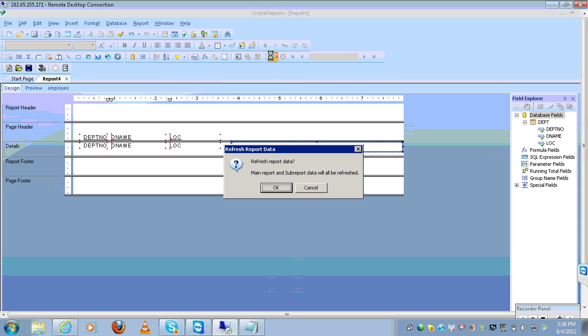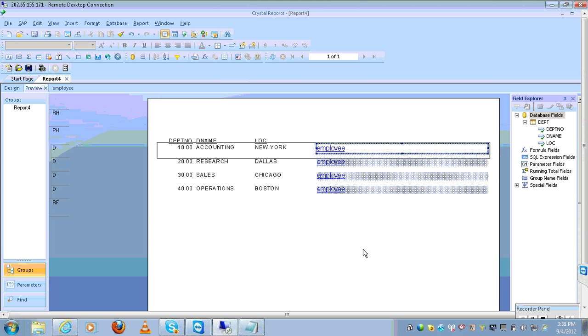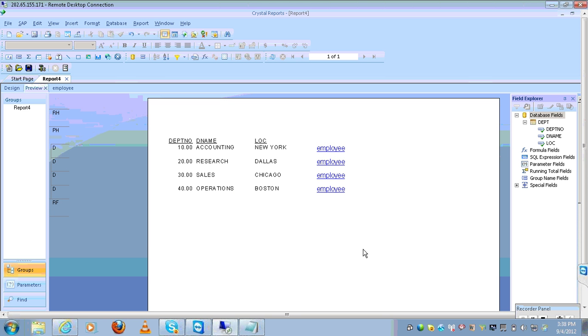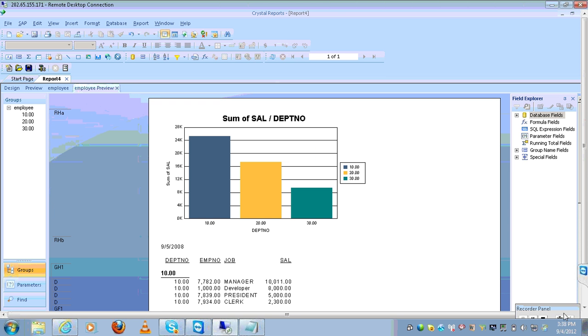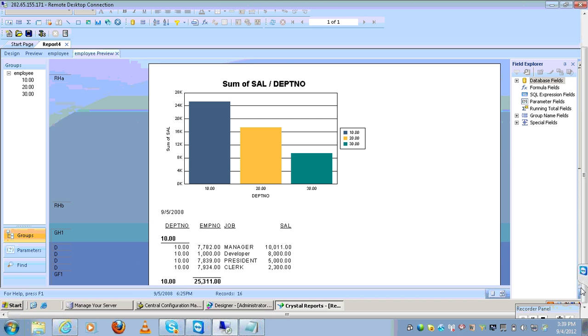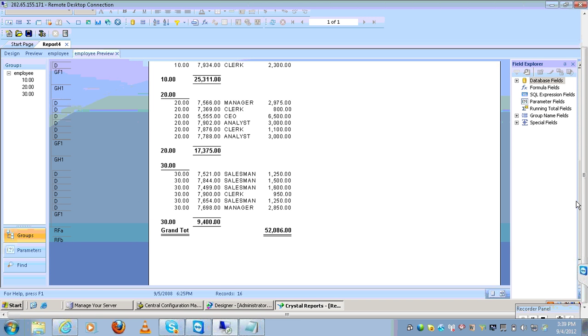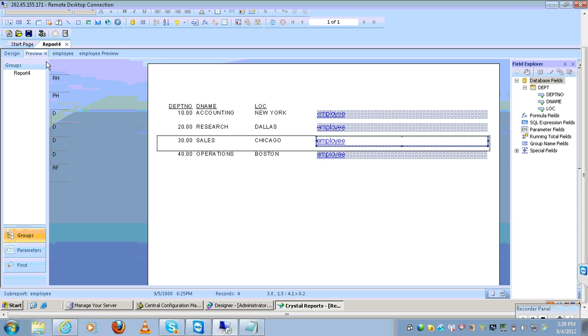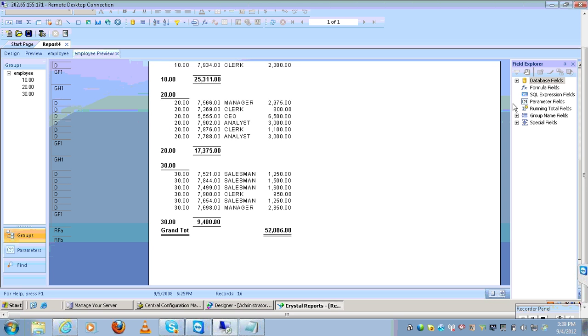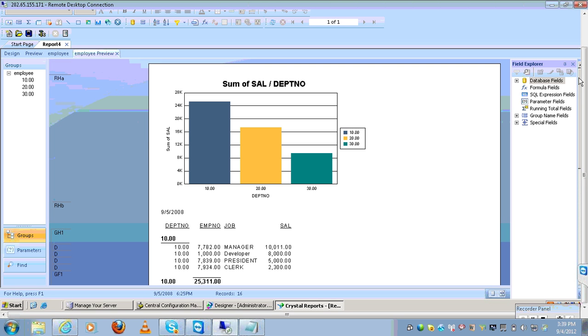When I refresh the report, it appears as a hyperlink option. Whenever it is needed, I can click on that, then the data will be displayed. That is the sub-report I have defined. Main report, sub-report. Based on whatever report wizard you have defined, your report will be displayed here. So this is the way we use the custom reporting solution.